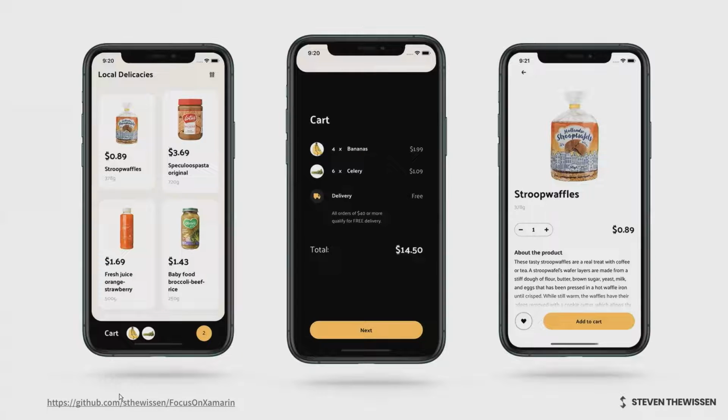So I've showed this app earlier on in this presentation around the animation part. So I wanted to use that as a sample of how to dissect this whole thing. So we actually built it as well. I put the link to the GitHub down there. So let's take a look here, because what we have here is basically two separate pages, one being a list view that has some sort of swipeable panel at the bottom that expands to the full height, and then we have a detail page for each item.